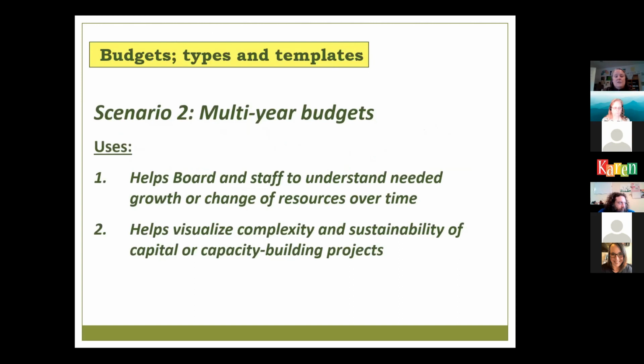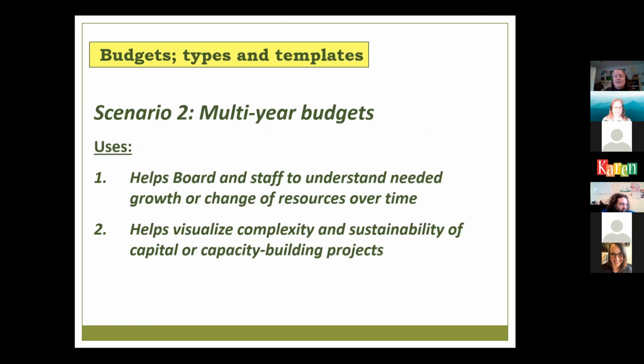So in order to do that, we're going to have to create a budget that goes out for 3 years. But you're going, wait a minute. The board only creates a budget for 1 year. So how do we do that?